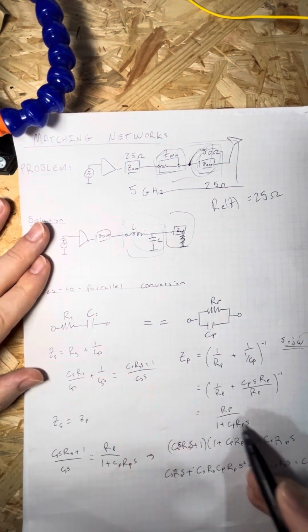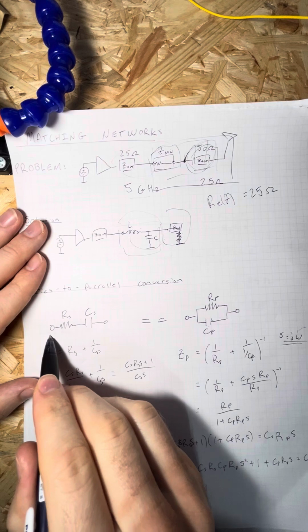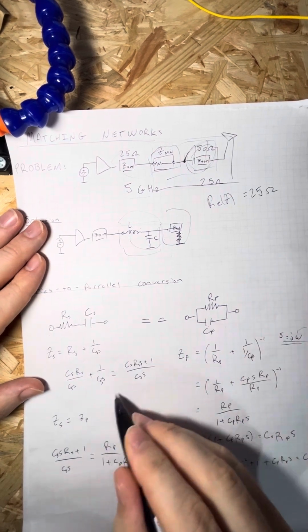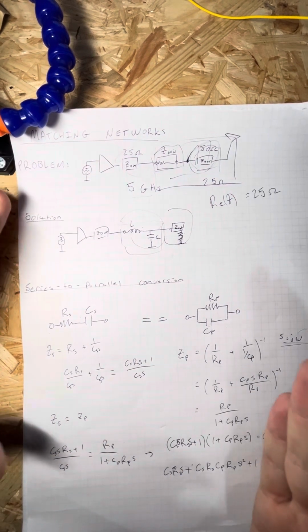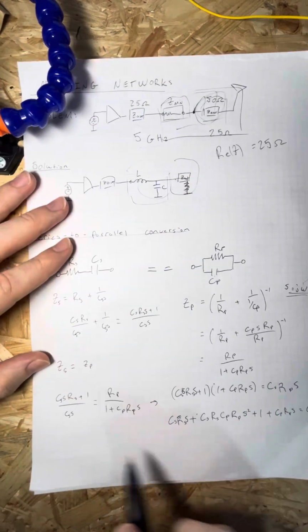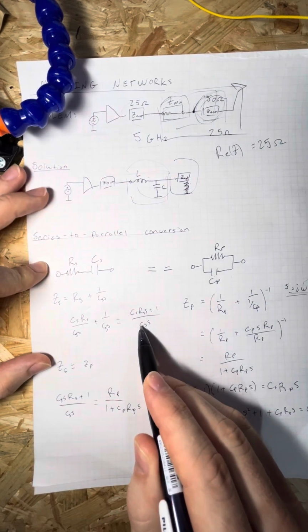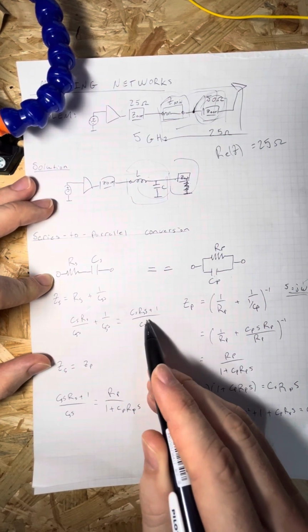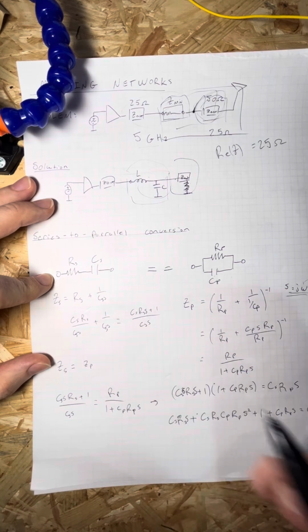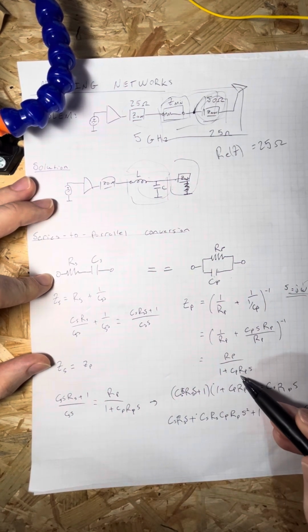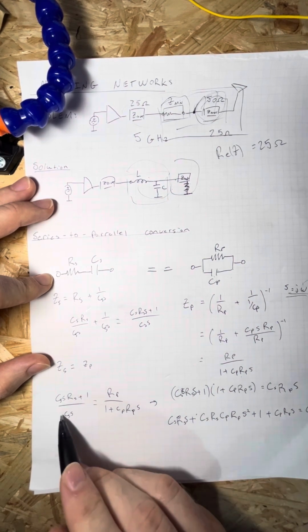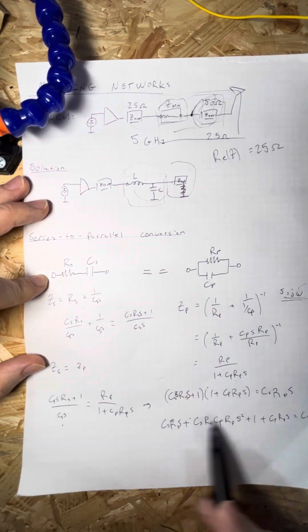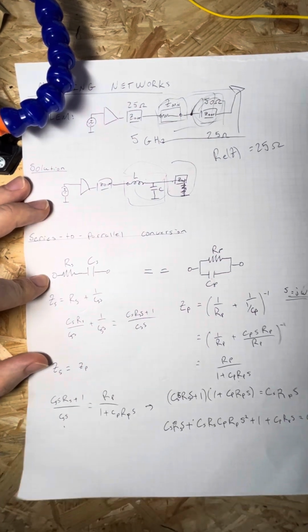We solved here for the impedance here and the impedance here. What we want to do is set these equal to each other to prove that they do behave the same. We have our impedance for the series part, which is (CS·RS·s + 1)/(CS·s), and our impedance for the parallel part, which is RP/(1 + CP·RP·s). We set them equal to each other, and we get an equation for them being equal to each other.